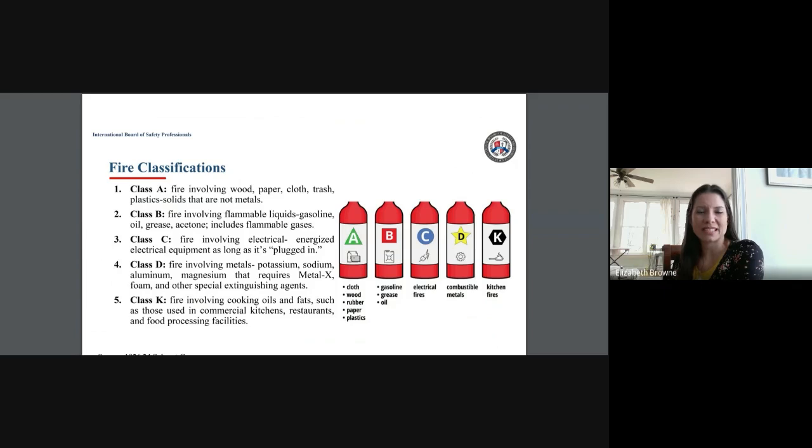So it's important to know what type of metals you're working with. I think a lot of people are not aware that aluminum dust, in particular, is another thing to consider.